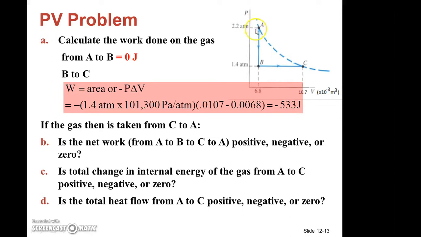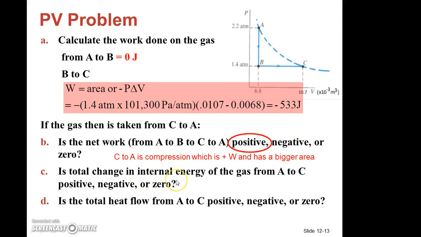Now, if we take the gas through this entire cycle from A to B to C and back to A, the net work, well, the area under this compression, which would be this entire area all the way down here, that area is bigger than the expansion area, which is just this area here. So because the process C to A, this compression, has higher area, that means that our work is going to be positive.